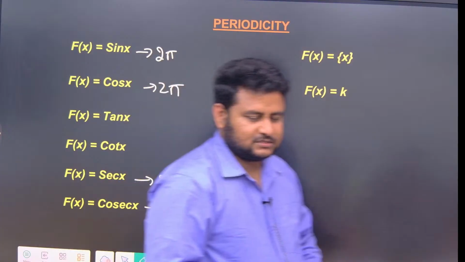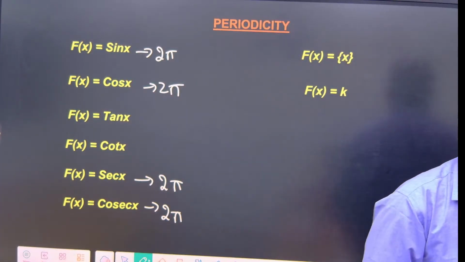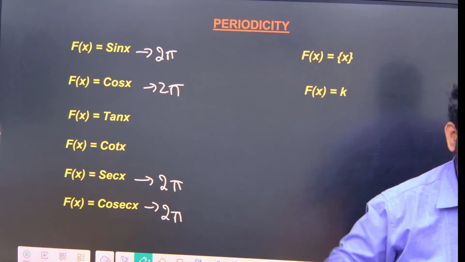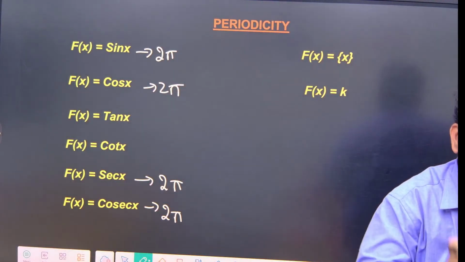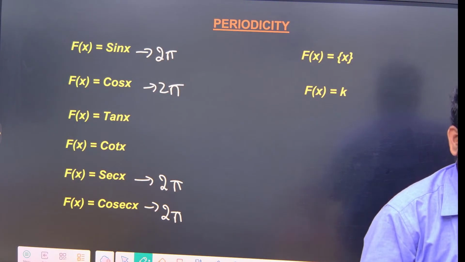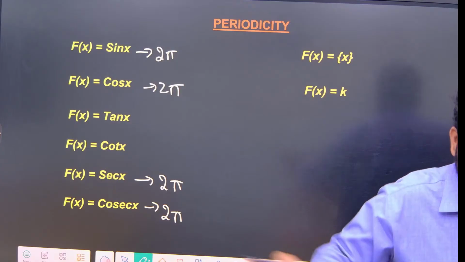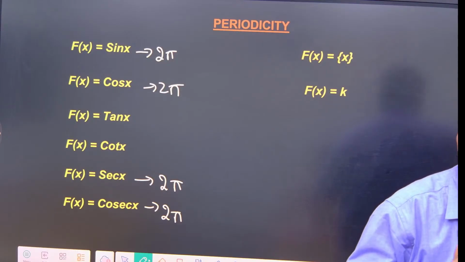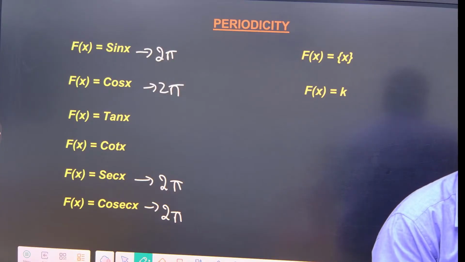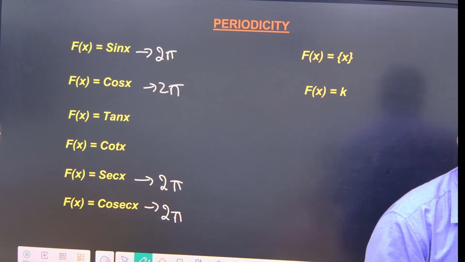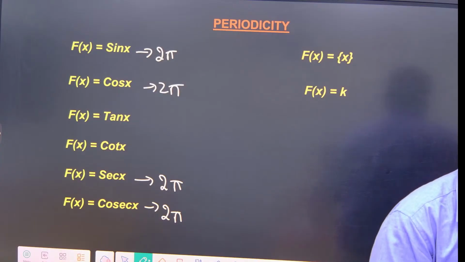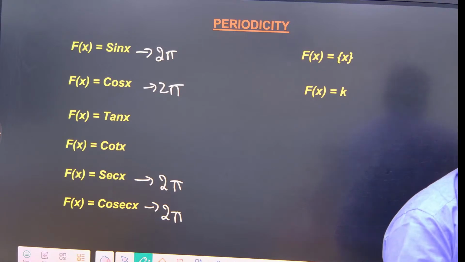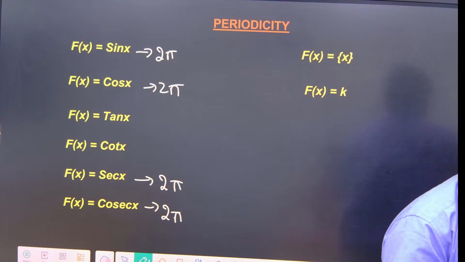So periodic means the function repeats itself. Suppose you see the sine curve, it goes up and down and keeps repeating many times. Out of that, the least value, like the principal domain in inverse trigonometry, the first or smallest value which we take, is called the period. If you get values alpha, beta, gamma, and alpha is the least value, then alpha is the period. Clear?